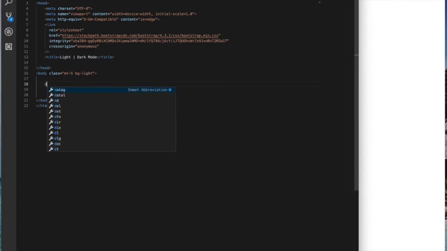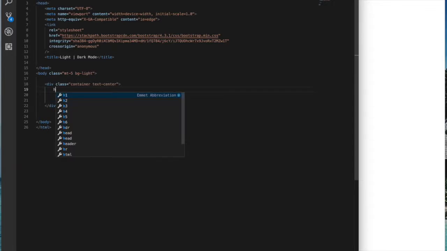So then we're going to start off with a div. We're going to give it a class of container, and we're going to give it a class of text center just to push everything in. Text center. So we have our div here, and this is going to surround everything. So we're going to keep everything pushed in from the sides. We're going to keep it in the middle.